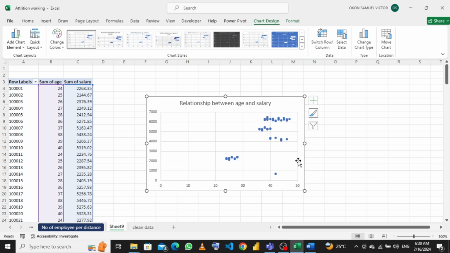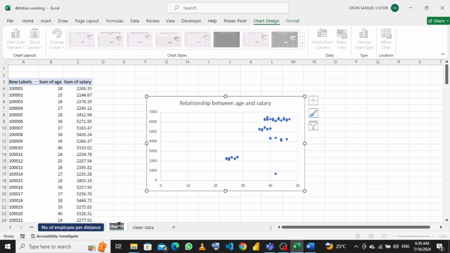They are receiving the highest amount of money. And again, look at it, there is a high age disparity between these two age groups. So from here we can see that this age group is collecting the lowest amount of money in the organization, while this age group is collecting the highest amount of money in the organization.